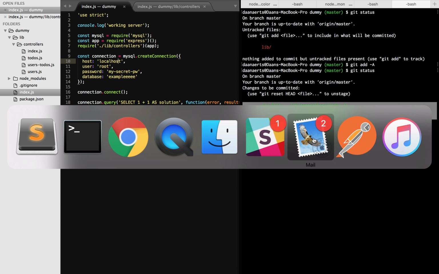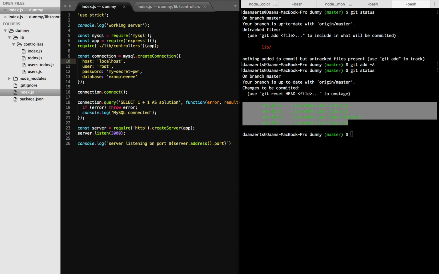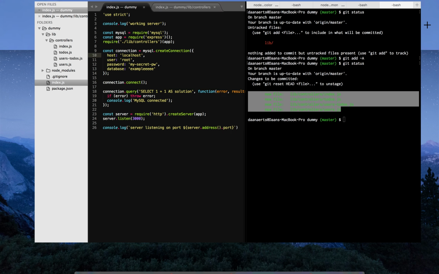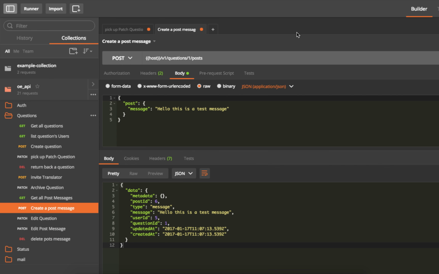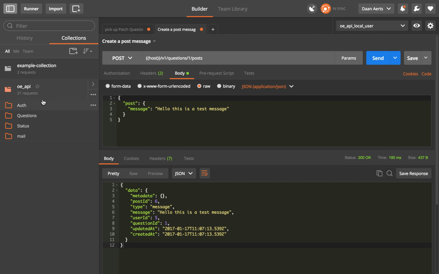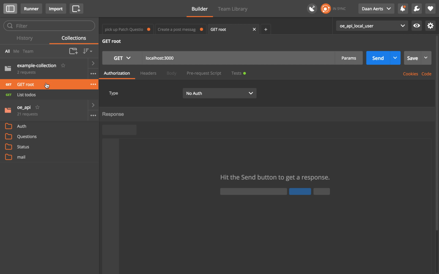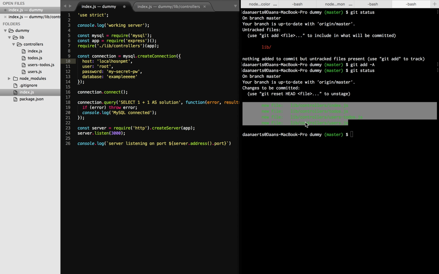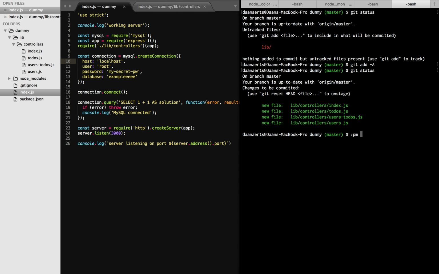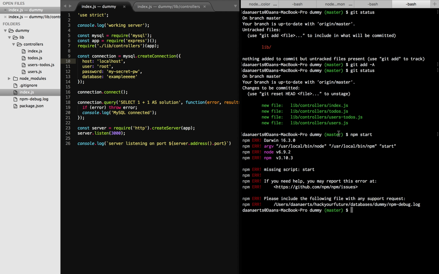I am going to go to Postman. One second, I have another screen going on. Okay. So I'm going to go to Postman and let me first start the app. Oops. Let's see if there's going to be any issues. I think MySQL is going to give me some issues at first.